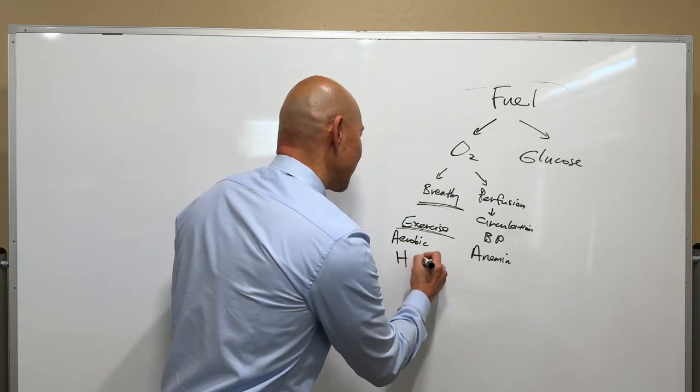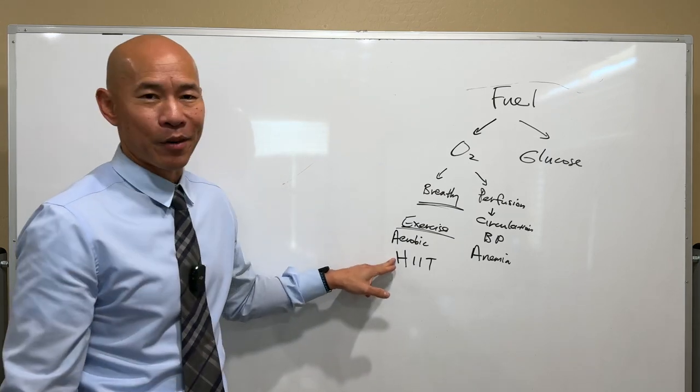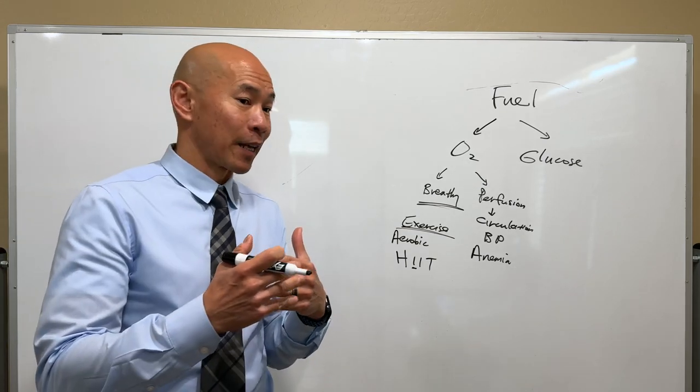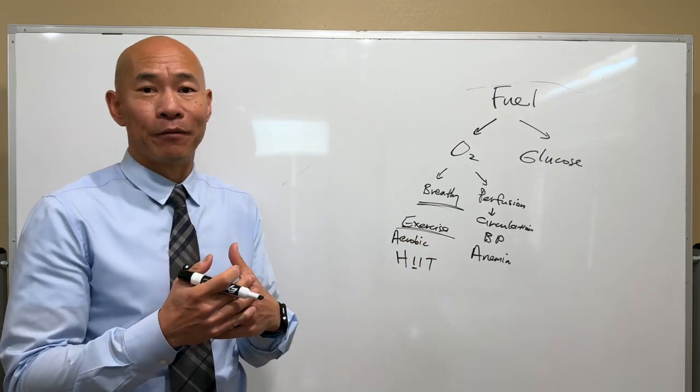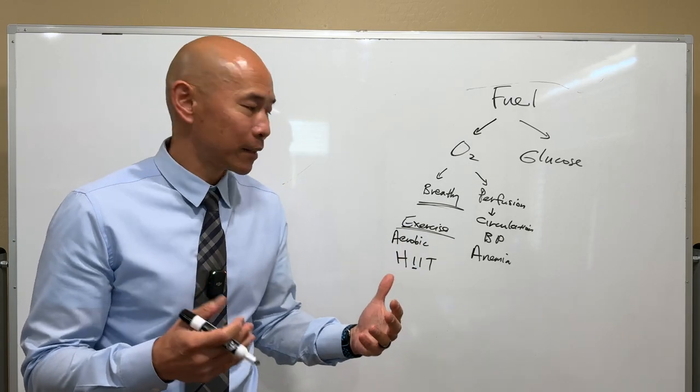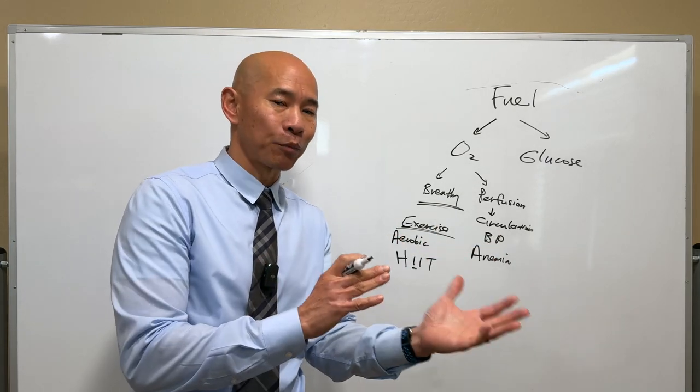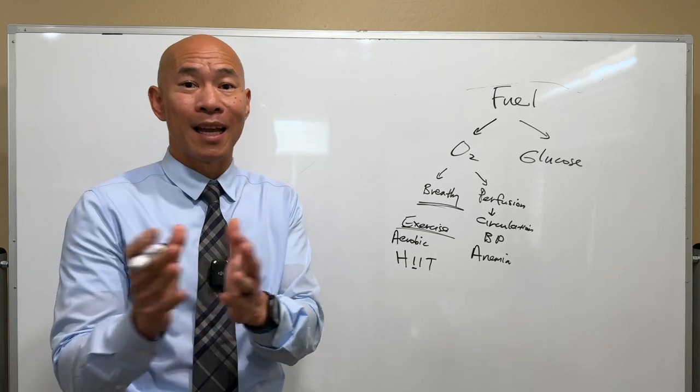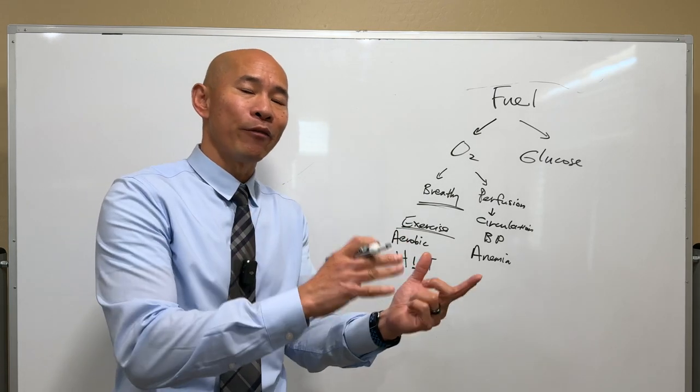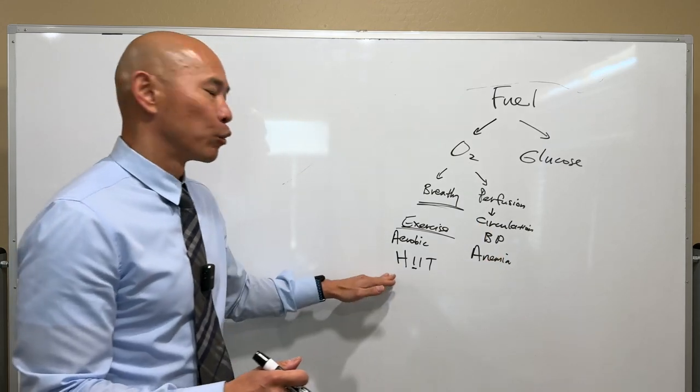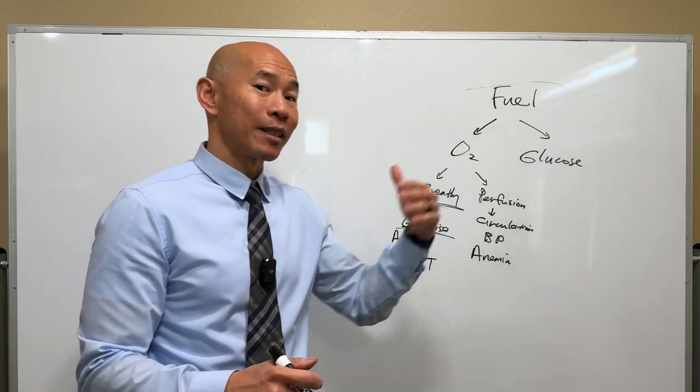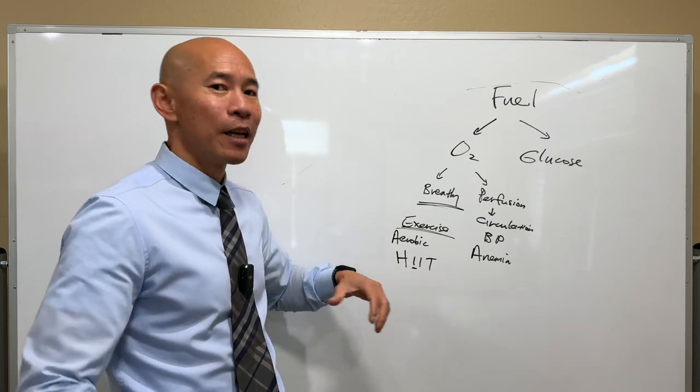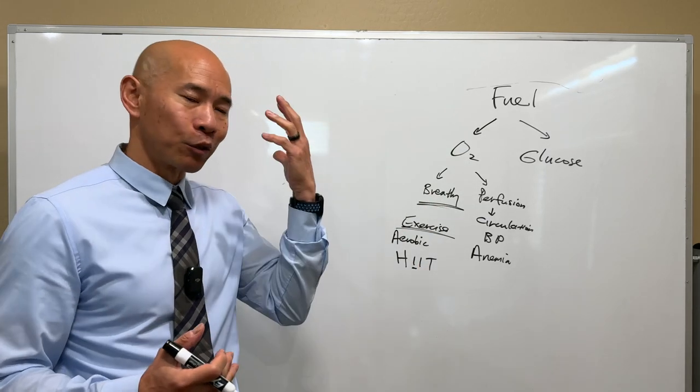The other thing that can be very helpful is high-intensity interval training. So that's the opposite of aerobic, right? We're talking about high-intensity. However, this will be intervals. So that means you're having, say, a 10-second sprint and then a 40-second rest. Typically, I like a one-to-four ratio of sprint to recovery. So you would sprint for anywhere between 10 seconds to 30 seconds, and you multiply it by four. That would be your walk or recovery walk. And you'll repeat that anywhere from four to eight sets of that. And then that'll help you to get that gush of blood in your tissue because you're doing high-intensity and your blood flow is really fast.